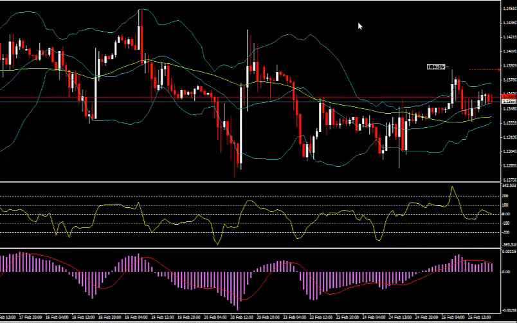And test that strategy, that 3 pip entry. If you're going to be a hands-on trader and you want to use this strategy, first of all, it really depends on your ability to identify the correct and the appropriate ranges of consolidation. You want to make sure that they're not too tight, that range of consolidation. And when you do get the signal, wait for that 3 pip entry. It will keep you out of trouble if it turns out to be a head fake. You will not get involved in the head fake, and you will not have a losing trade if you do it correctly. So that kept us out of trouble here.